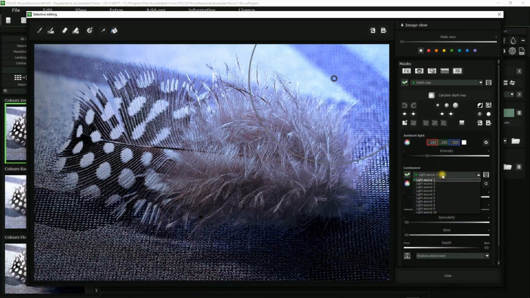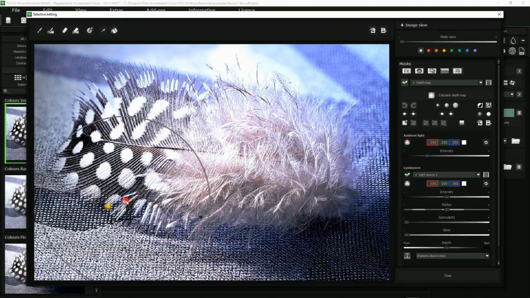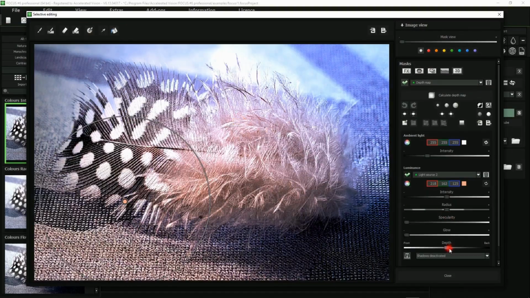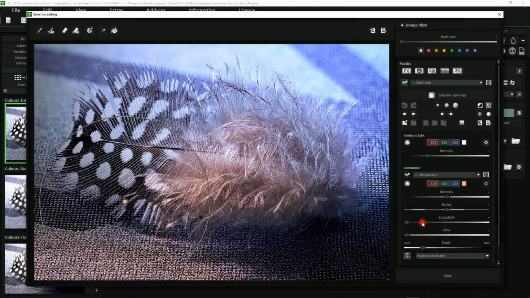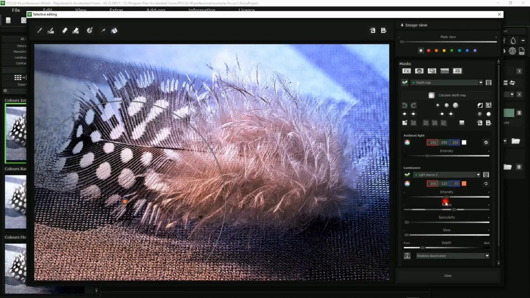I can add another light source, a total of 10 are possible, to illuminate the subject from the front left. Let's set another colour here quickly, maybe a slight yellowish tone, and move the depth to the front and increase the radius a bit. Perhaps we'll make it a bit more colourful so you can see it better, and turn the intensity up a bit more. This diagonal lighting from the front left and the rear right, it's a very typical way to add more depth to the image.